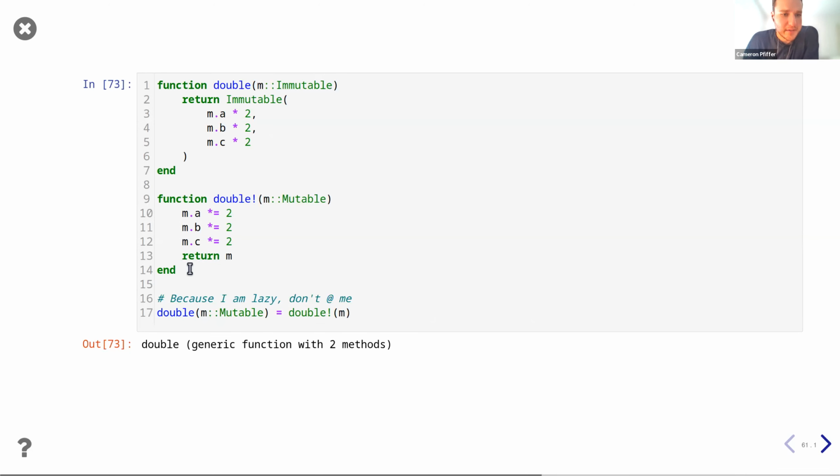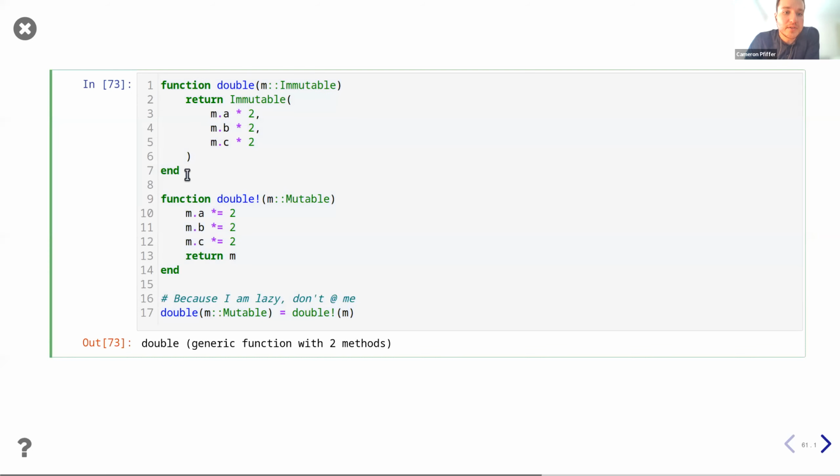And then I'm going to define 2 functions here. The first one is just going to double this immutable struct. It's going to accept a previous version of an immutable version, and it'll return a new, fixed one, because we can't change any of the fields. All we're going to do is extract A, multiply that by 2, B, multiply that by 2, and so forth. This will give us a new struct when we call double immutable.